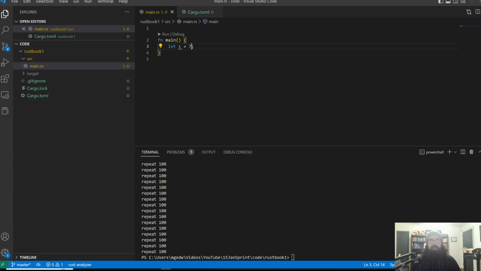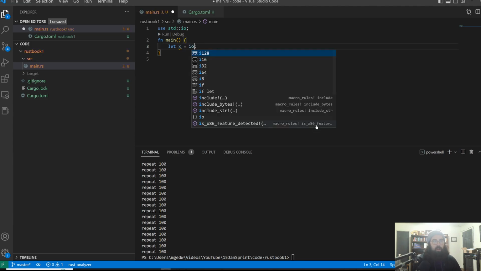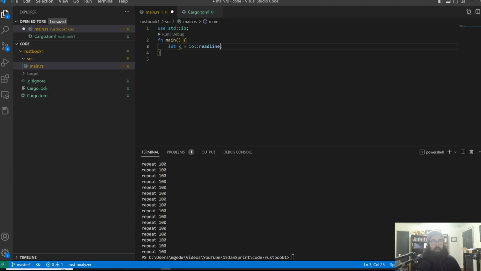However, it is not defined explicitly. An immutable variable can be defined at runtime, especially if I did something like this. So use std::io. Standard IO is input output, and we can do io read line. I think it's in IO, yeah.